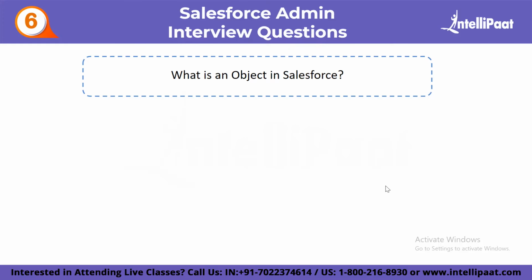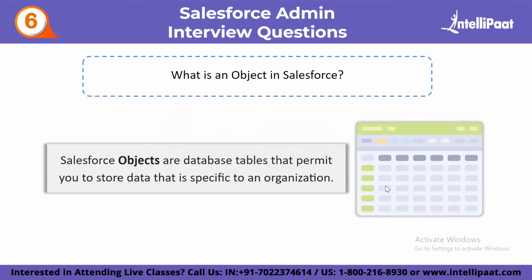Our next question is, what is an object in Salesforce? Now this is also one of the most fundamental questions which can be asked by the interviewer. And the answer is that an object is represented as a database table which stores the organization's data. An object consists of a set of fields and we store data against the fields. Common business objects like account, contact, lead, and opportunity are all standard objects. Custom objects are objects that you create to store information that's specific to your company or industry. That forms a perfect answer to this question. Now let's move forward and discuss the next question.